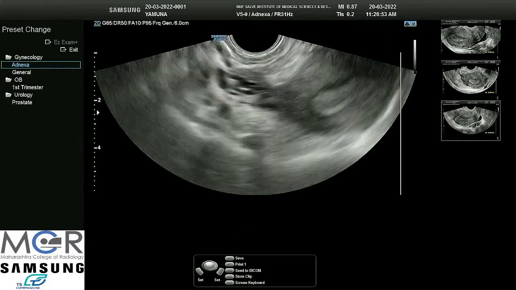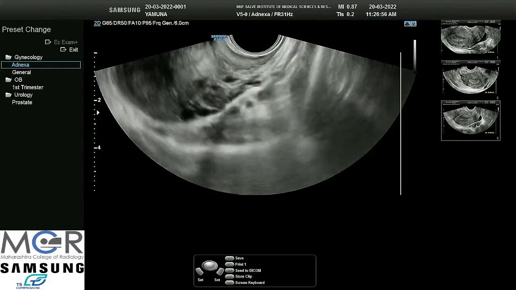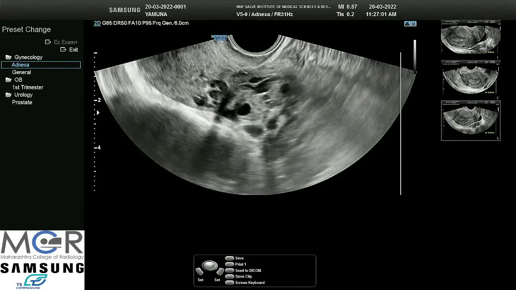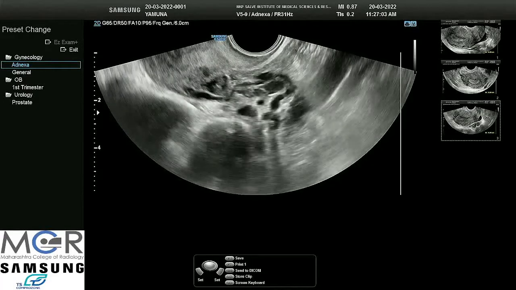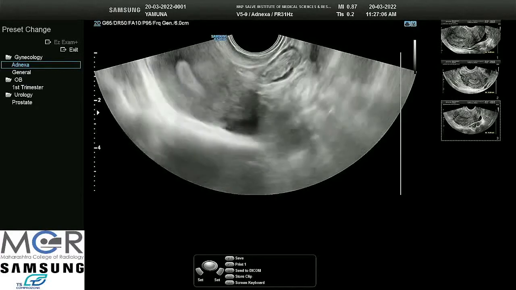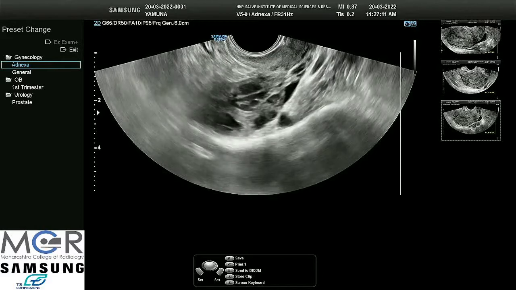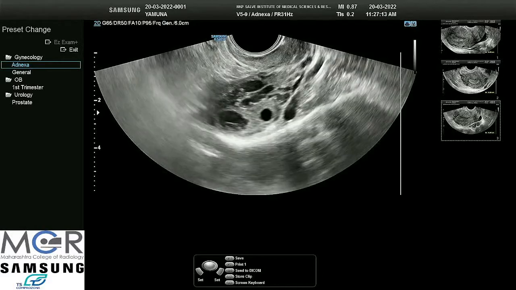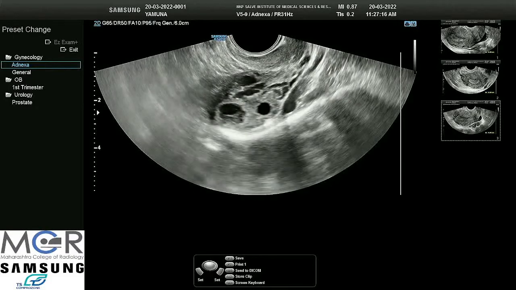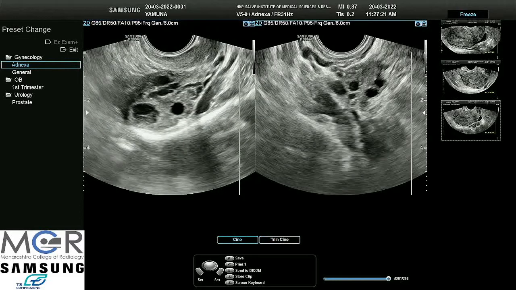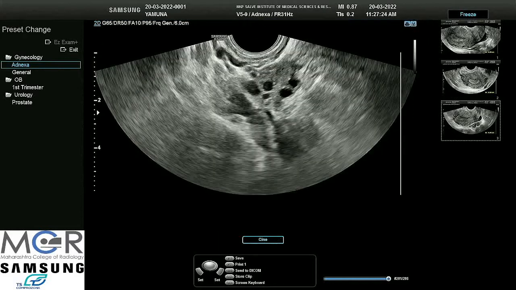Okay. And similarly, we go into the left fornix now, and the left ovary is... See, now we are trying very hard. We are getting to see the ovary, but still it is a little difficult. Yeah, we got to see. Now one minute, we should decrease the angle so that it is more clear. The span should be decreased.